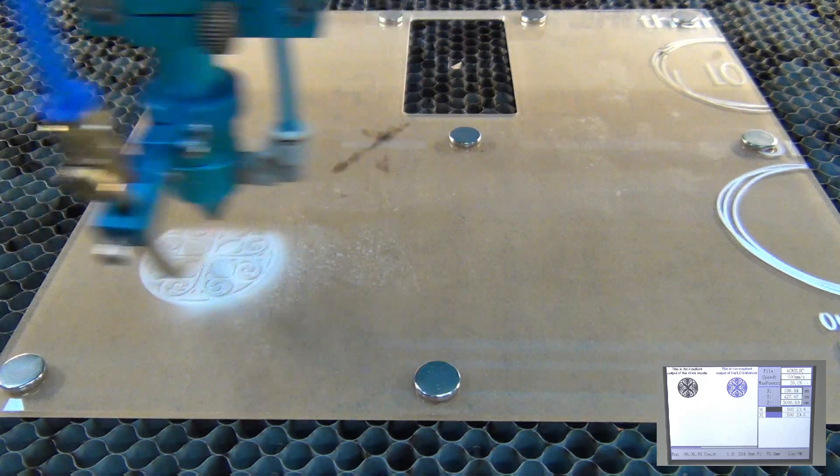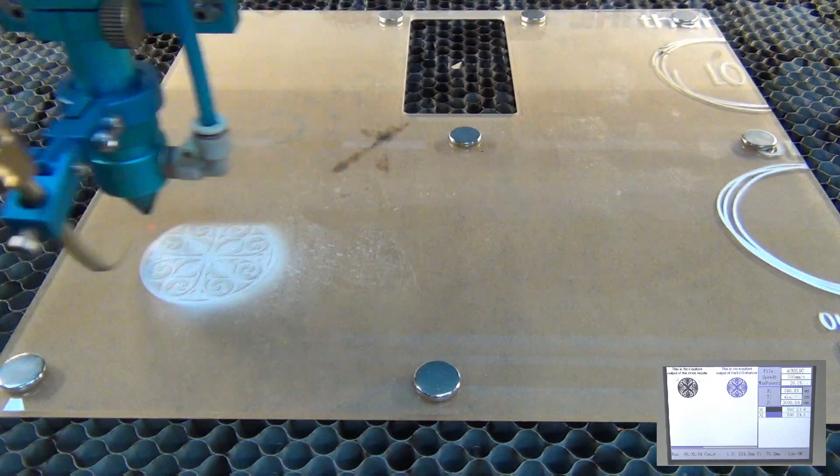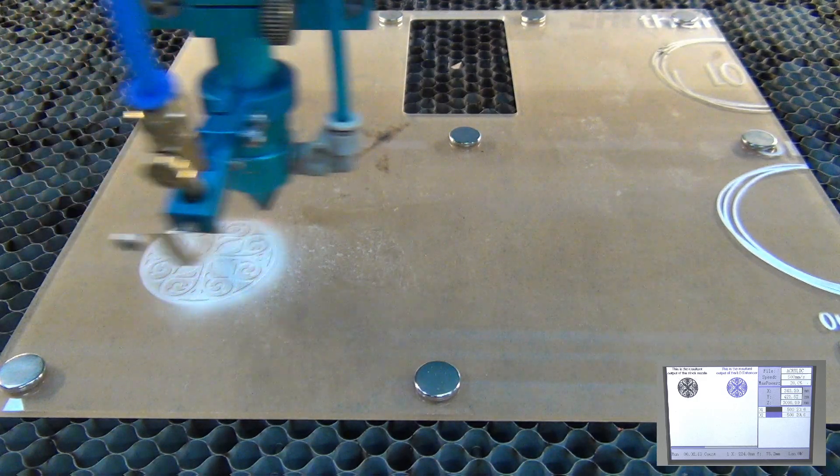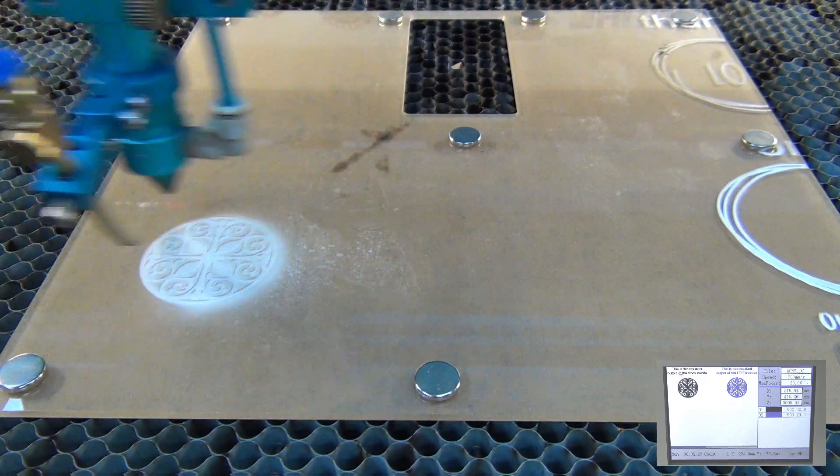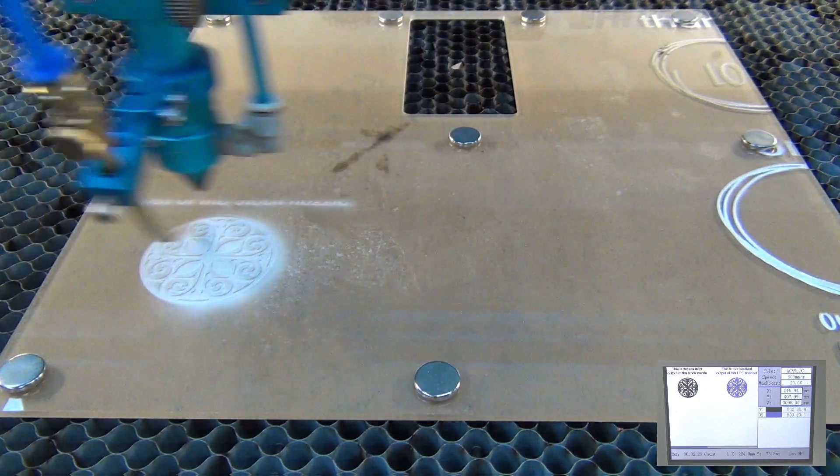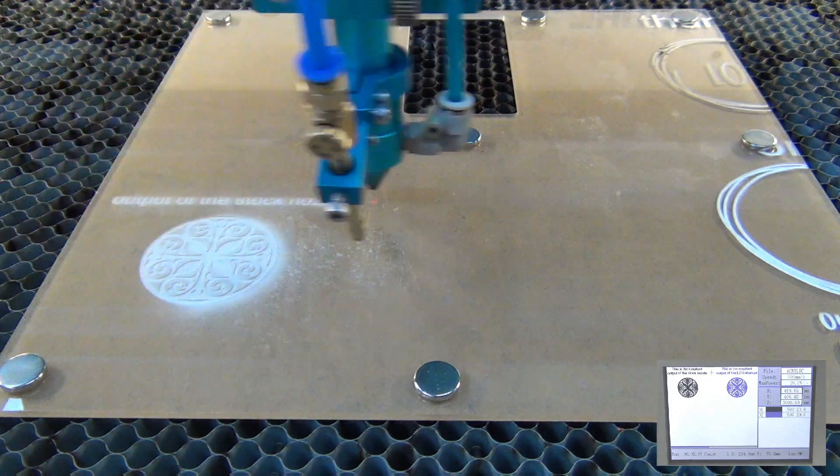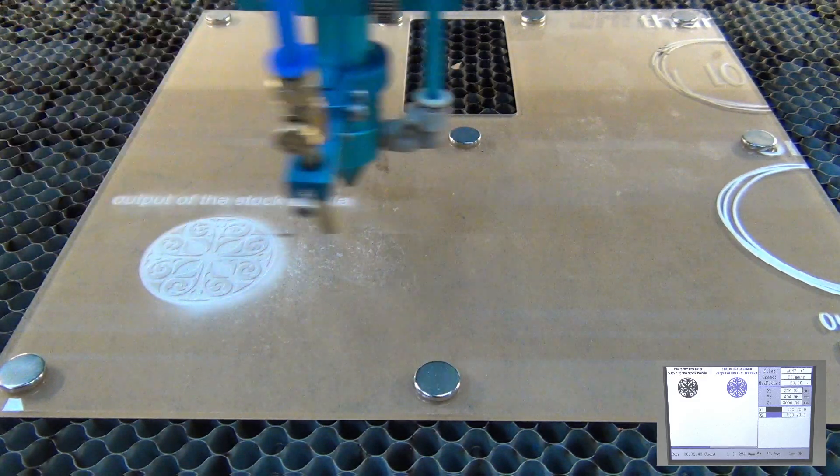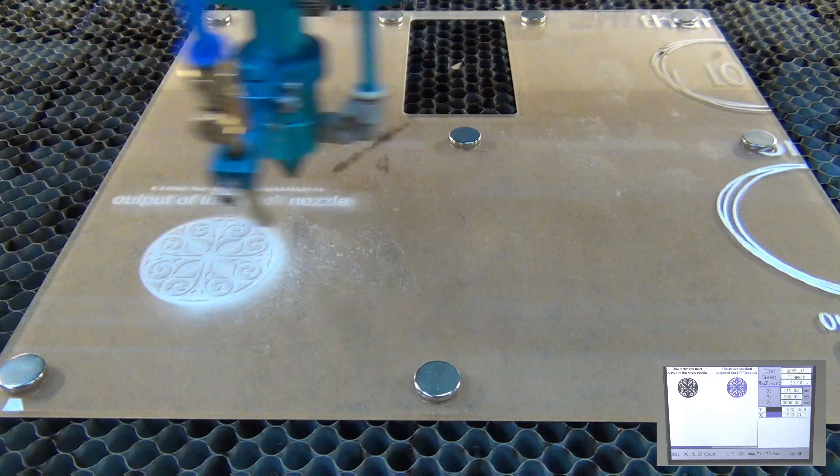I'm hoping that this engraving enhancer will help with that. I may have to play with the angle. Right now, I don't have it where the air actually blows across the material, at least not directly. It's actually blowing just a little bit across. I'm hoping enough of it will blow across the material to keep that stuff off of there. It's finishing up the text on that one side. It's hard to see in the video right now, but I'll clean it up and we'll look at it.